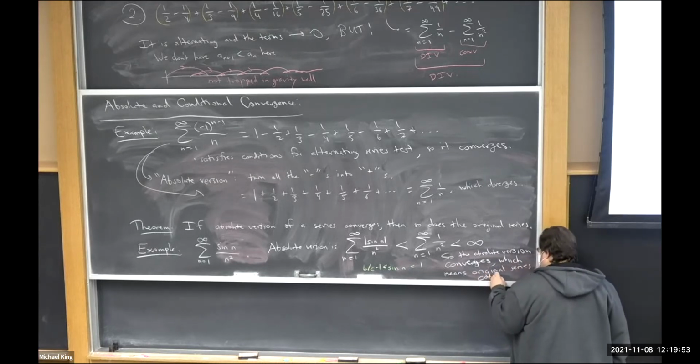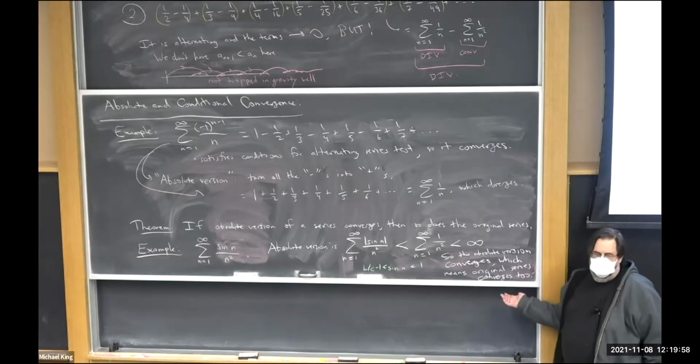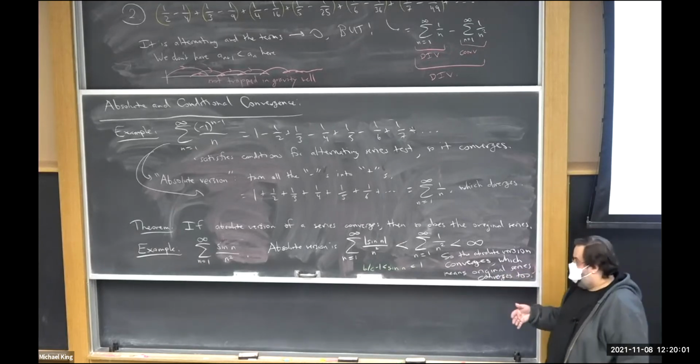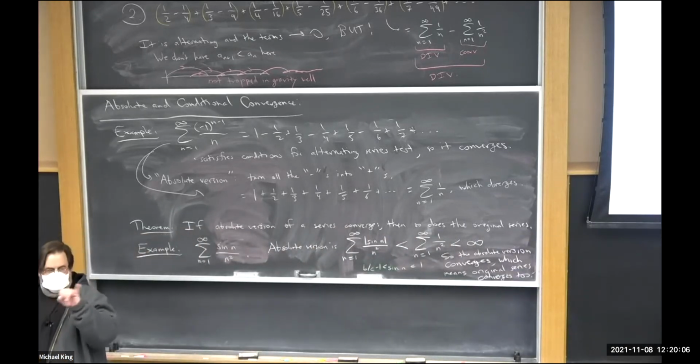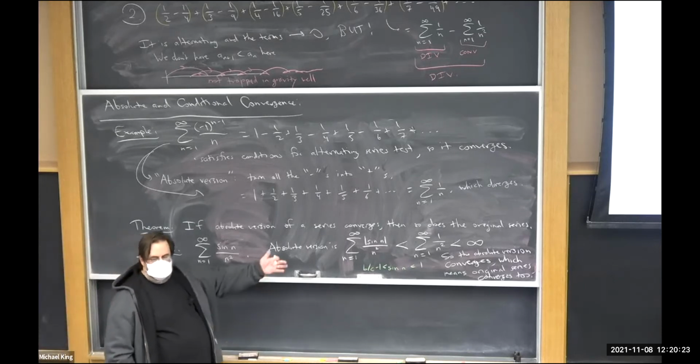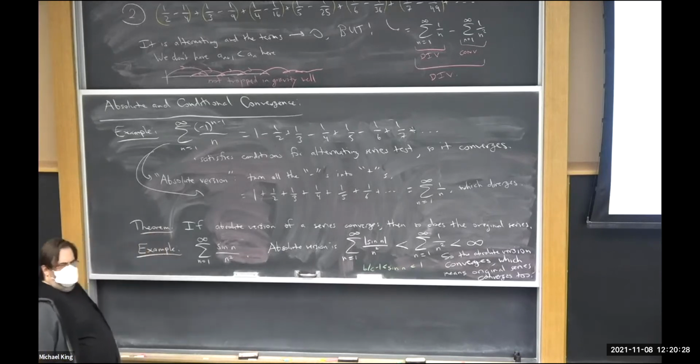Space on the board. Okay. So it's kind of weird. This is a hard series to think about term by term. It's hard to picture how the bounces are working. But because its absolute version converges, you don't have to worry; this series also converges. So even if you make all the negatives positive, the series still comes to a stop, which means if you make some of them negative again, it's going to converge. Okay, fair.